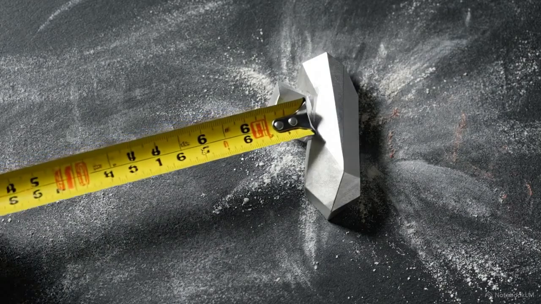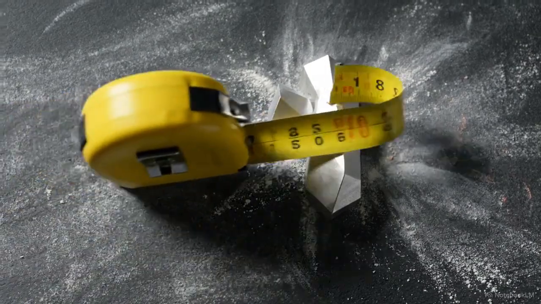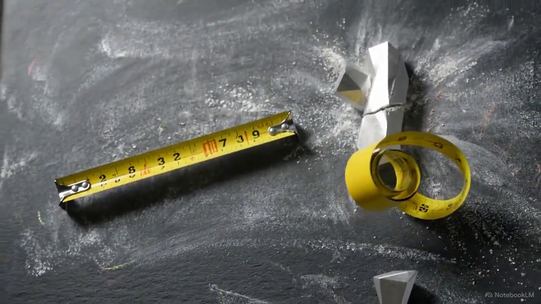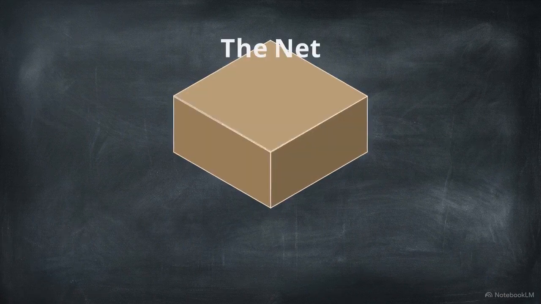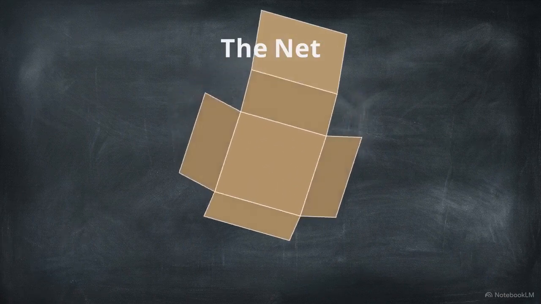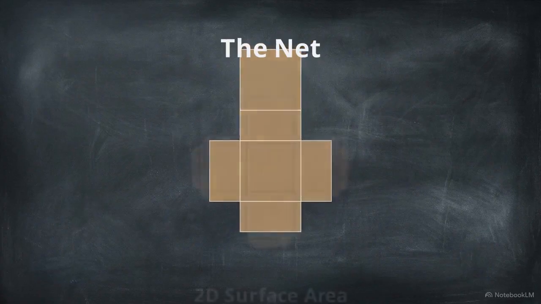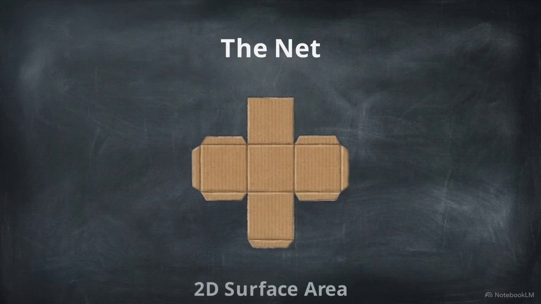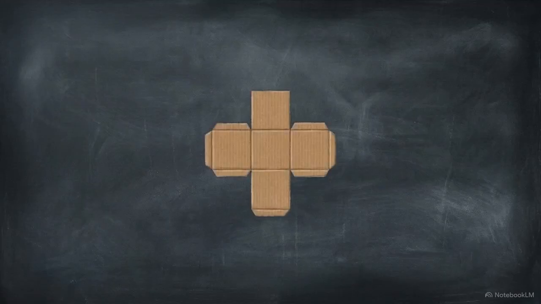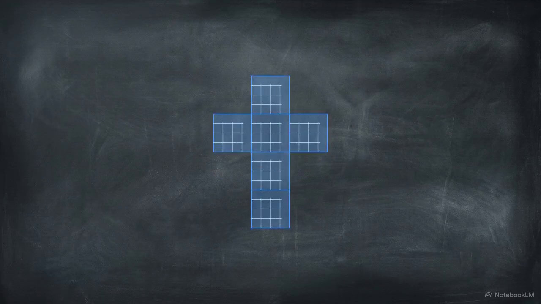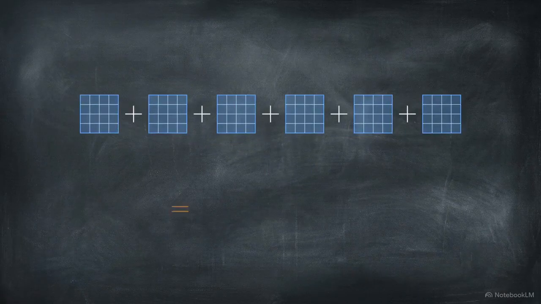A standard tape measure cannot easily lay flat across an object full of sharp angles, internal corners, or continuous curves. Mathematicians solve this complexity by using a tool called the net. They imagine unfolding a three-dimensional object until it sits entirely flat in two-dimensional space. This reveals the universal rule for surface area. Break a solid down into its flat net, calculate the area of each individual piece, and add them together.